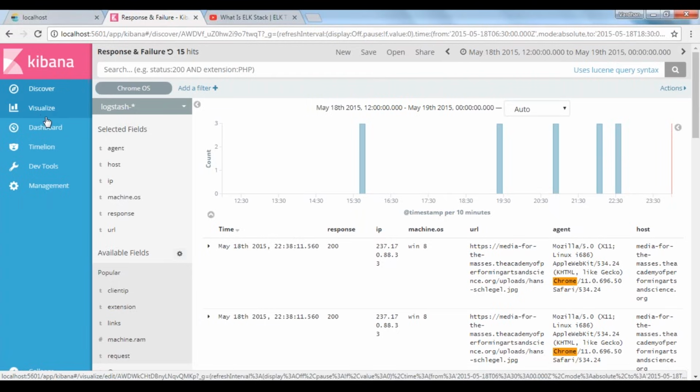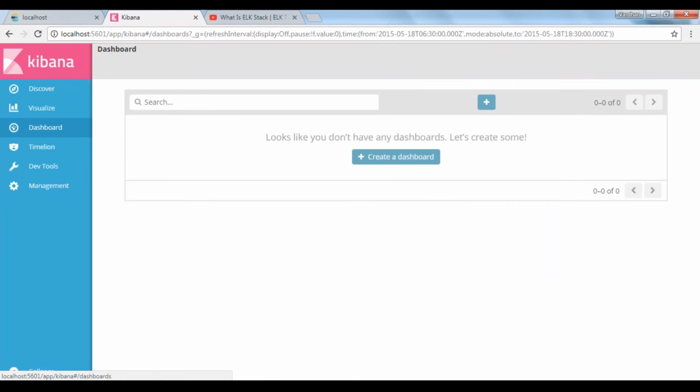So now comes the dashboard aspect, which I was talking about, which you can share with a lot of people, which would get updated in real time, and which, once you do it, it's all set. So that kind of advantage you have with dashboards. So let's create a dashboard.